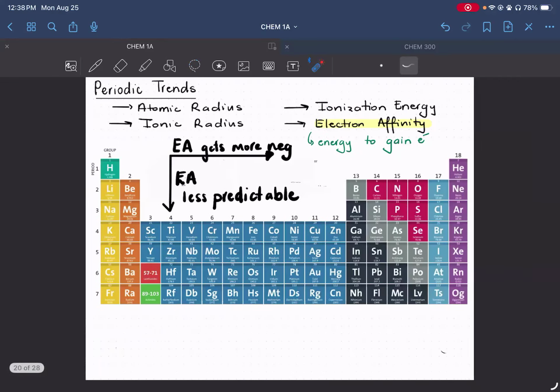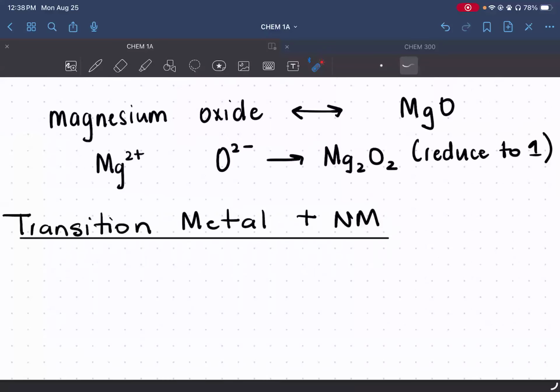So, if I were to ask you, tell me the name of Fe2O3, well, you would be able to tell me, okay, I know that oxygen is in group 16, so it's 2-. But I don't know what the charge is of the iron because you cannot look at the transition metal series and just tell. For that blue block in the middle, it's variable. So what do we do in this case? We reverse crisscross.